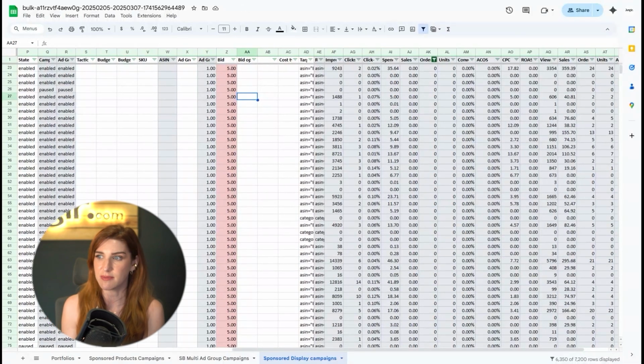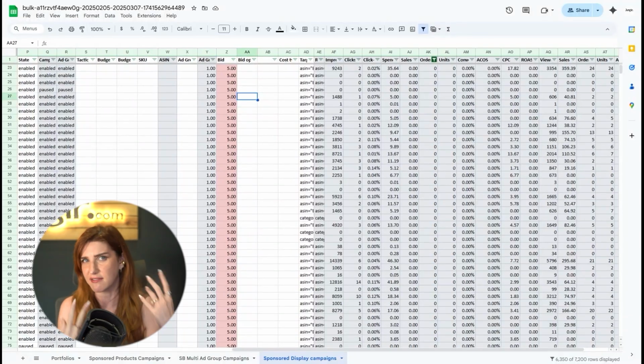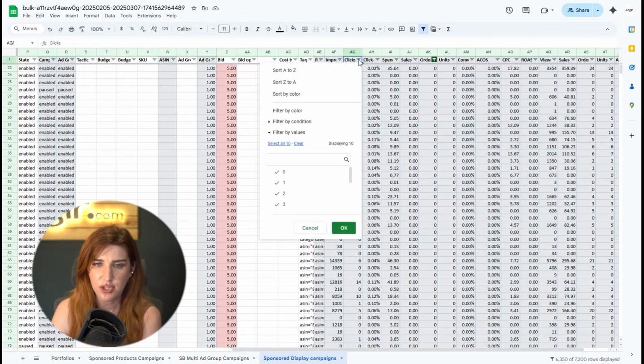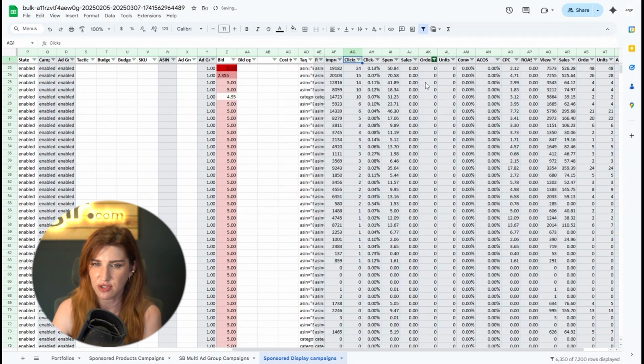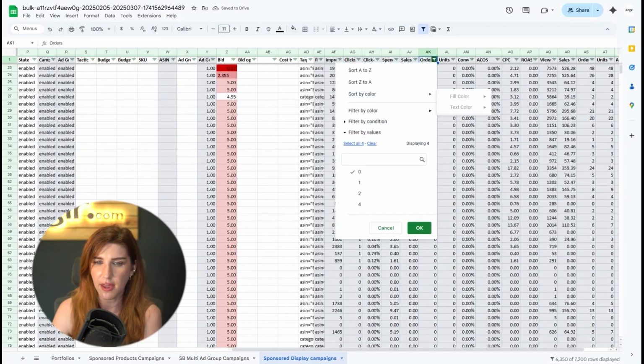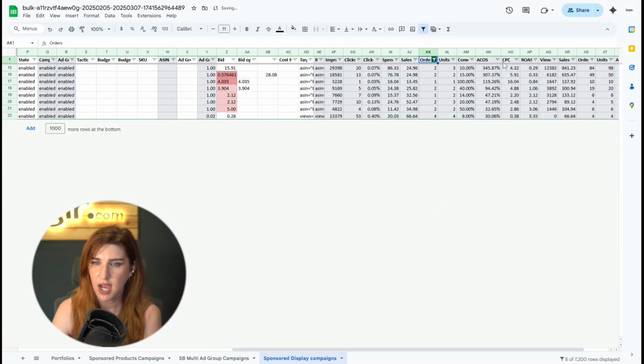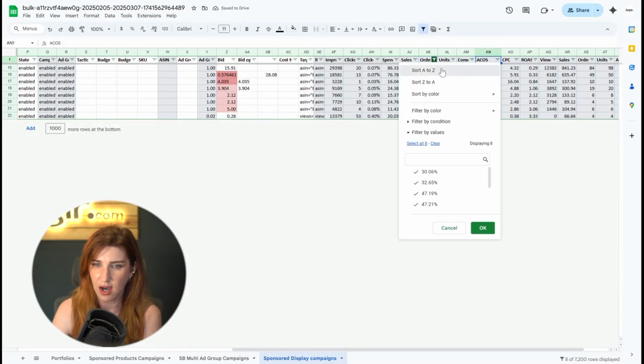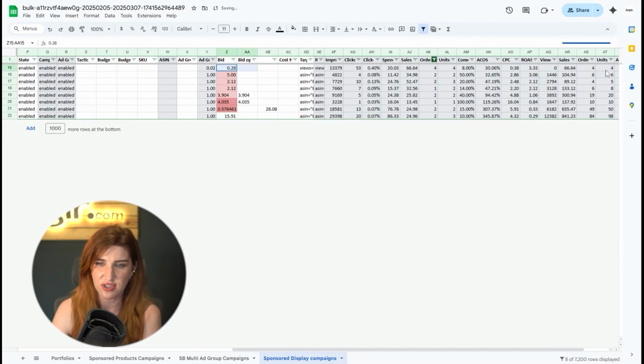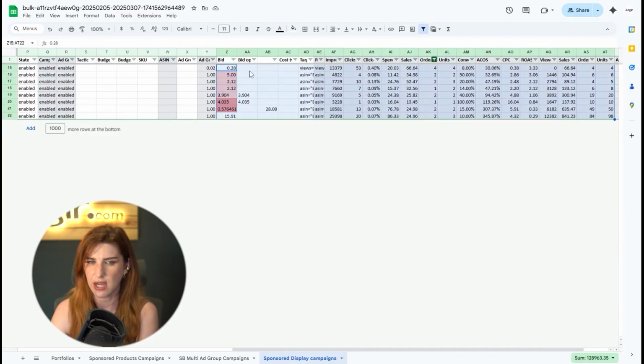If your average cost per click in your account was, say, 50 cents, if it was $1, I would be dropping it to like the average CPC in the account. All right, so I've kind of gone over that. If you want to use bulk operations to also look at other adjustments, you can uncheck 0, select all, and then you can also sort by ACOS lowest to highest just to see if there's anything to raise. But in this account, we're lowering everything. It's not really working for us.